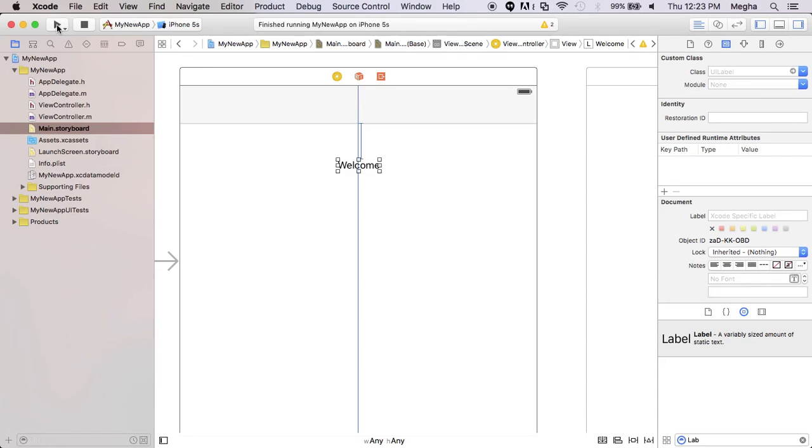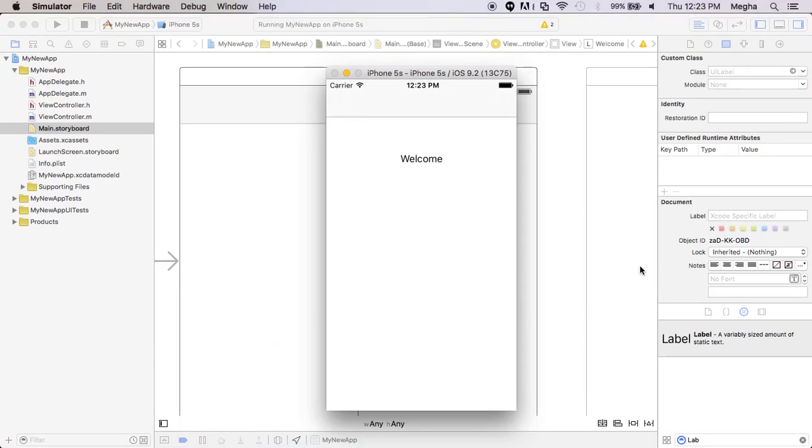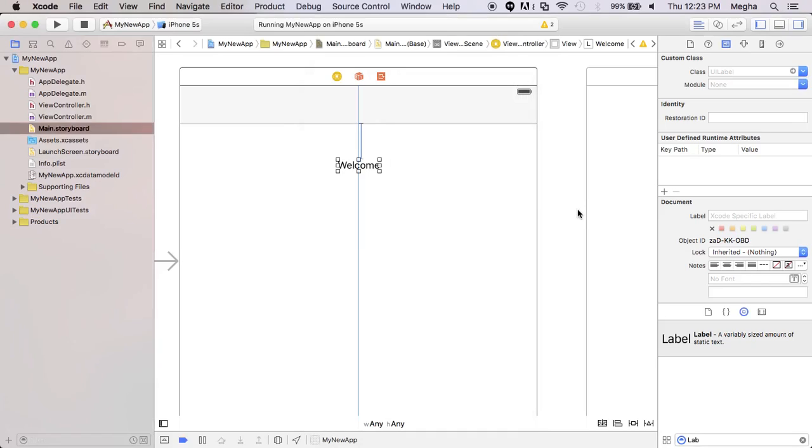Now let's see if we can get this running. Oh yeah, it's in the center. If you do not understand, make sure you hit reset to suggested constraints. That's all to start with. But you should have a very clear idea when we create a complex design. At least, some x percentage is pushed from the navigation bar, and equal left and right pressure is added to bring it into the center. But Xcode does it internally. You don't need to define the percentage values.